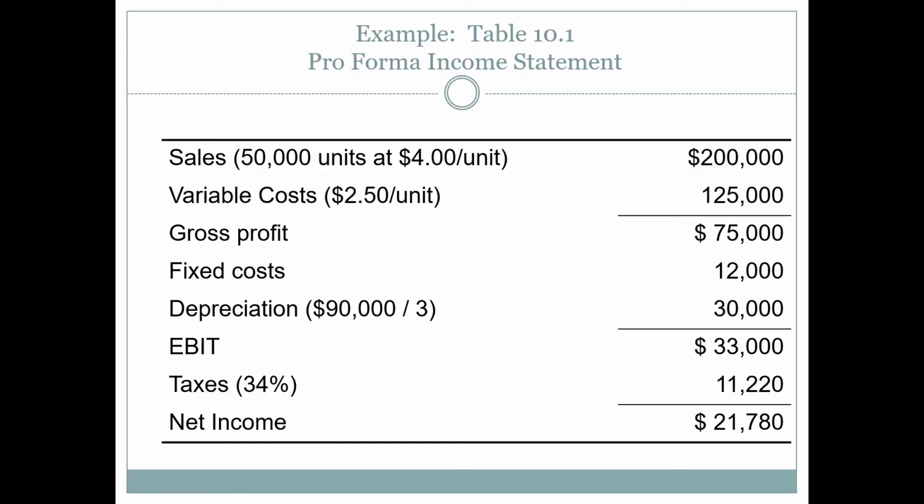So let's get started. Let's look at a very simple, straightforward example, and we'll talk through one, and then we'll work a couple of examples by hand. So the first example we're looking at here is the income statement, what we call a pro forma income statement. This is a forward-looking income statement estimating the future cash flows for the project that we're going to take on. Now, just to make things easy on us, let's assume that this project is completely new. In other words, this project is not something that an existing firm is considering investing in. This is just us considering starting a completely new firm, and this project is all that the firm does.